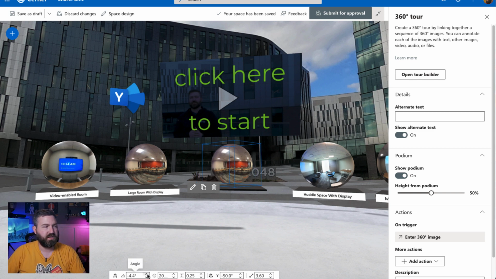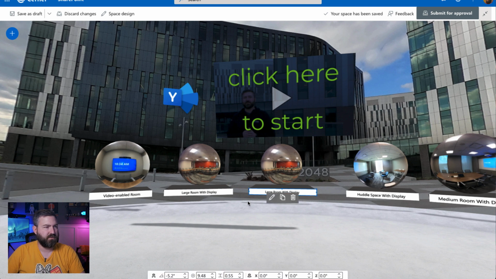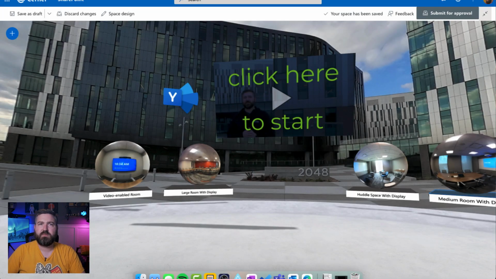You want to use the angle button to line that up exactly where you want it. Then I can duplicate that sign and do the same thing. I can change the angle. That was the wrong one. I can click on this and change the angle to get it lined up to where now it's covering up the corners of that. It looks like it's part of the pedestal at that point. So that was really helpful to figure out how to get that all lined up for me. I'm going to go ahead and delete these. Some of the other stuff for lining up the ribbon is really, really helpful.